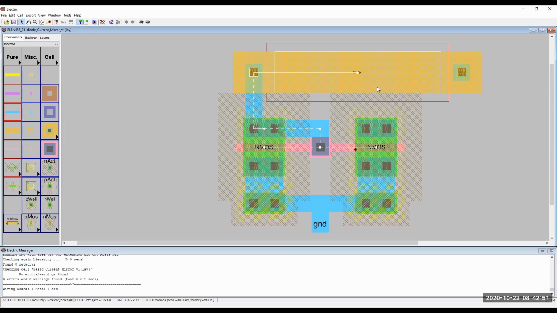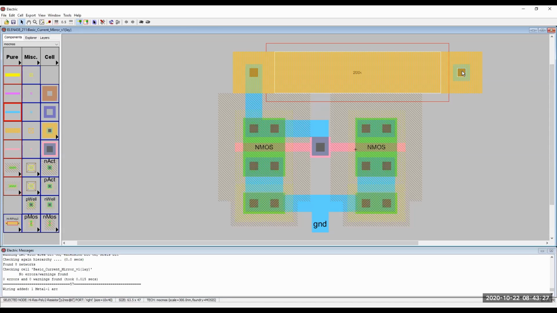Where did you say you typed that in? So if I have the resistor selected, press Control I, underneath all of the physical dimensions, and you might have to have clicked the More button as well, there should be a little box that says high res poly 2 resistance, and I typed in 200K. Okay, I'm good. All right. So I hit apply and I hit OK.